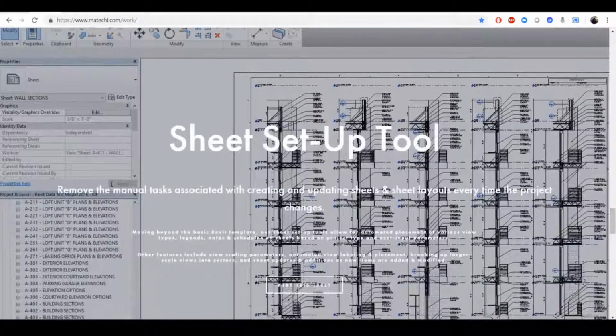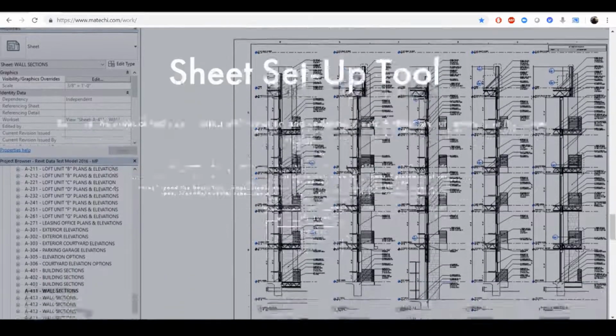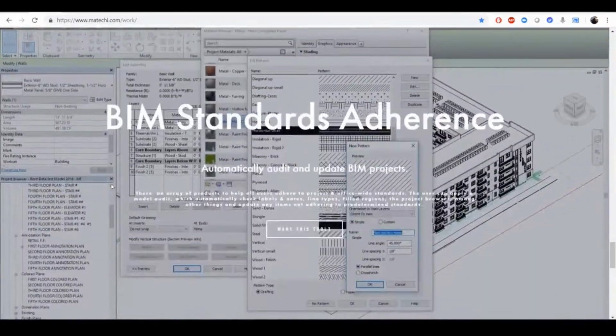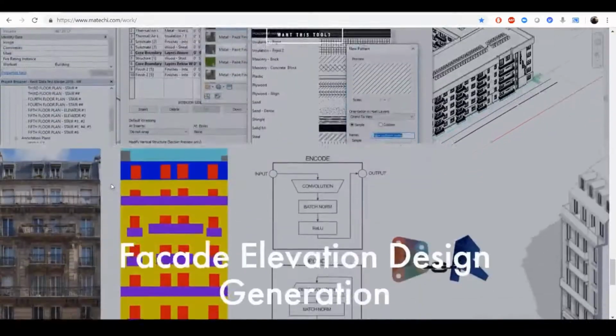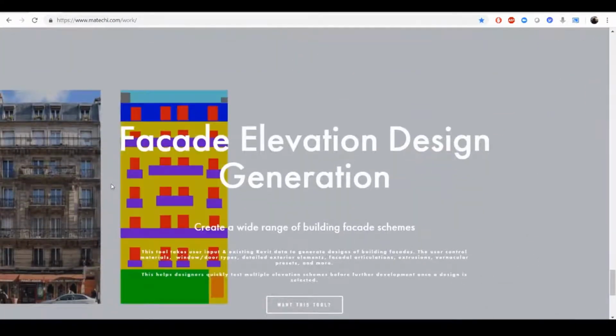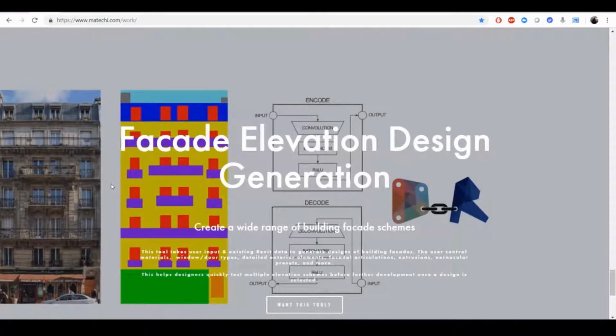More commonly used and more mundane is a sheet setup tool. There are many versions of this on the App Store. Similarly, adhering to various standards, lots of different ways to do that, and I definitely recommend you take a look at these tools. One of my favorite ones that I've developed is the facade elevation design generation tool.